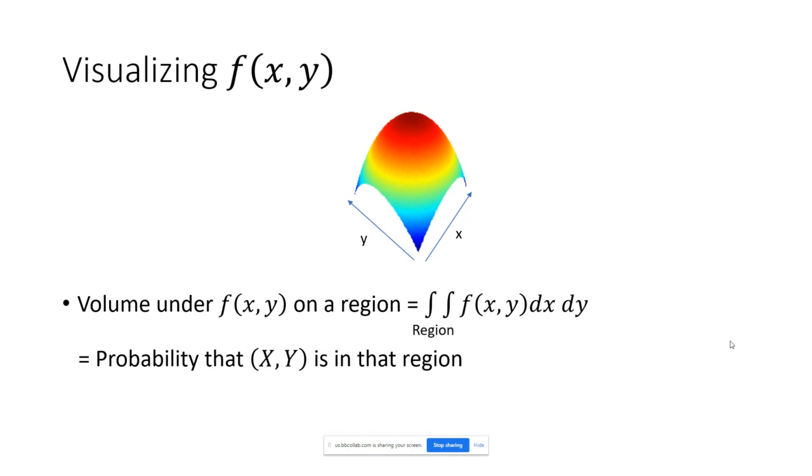So previously, when we've been working with one continuous random variable, we would just take the integral of the density function. So we'd find the area under the curve, and that would be the probability that y was in that region. Here we're doing the same thing, but with a double integral.